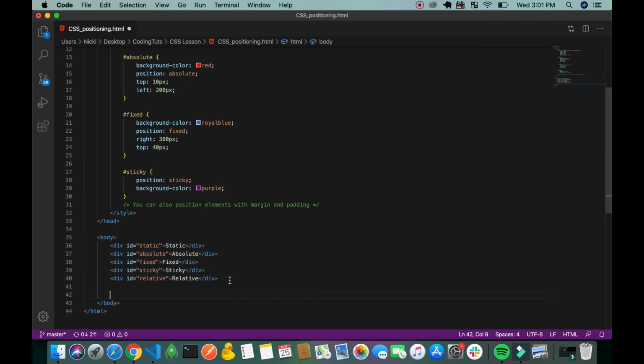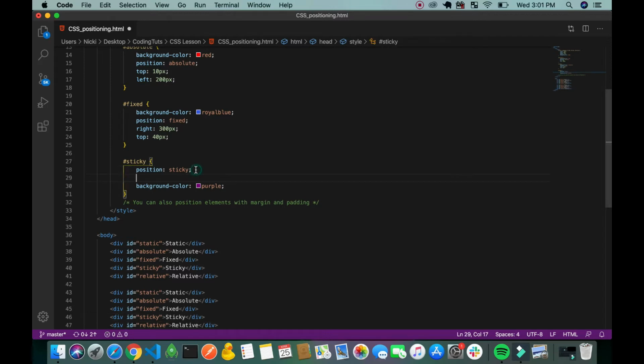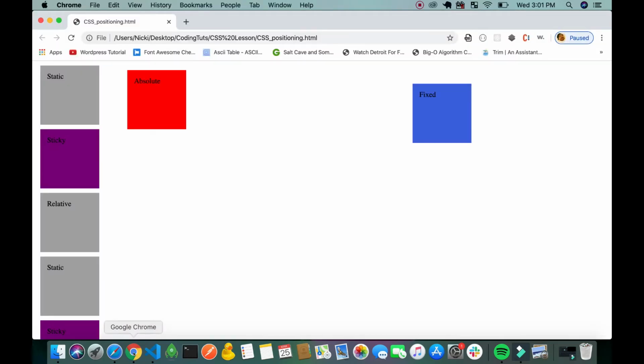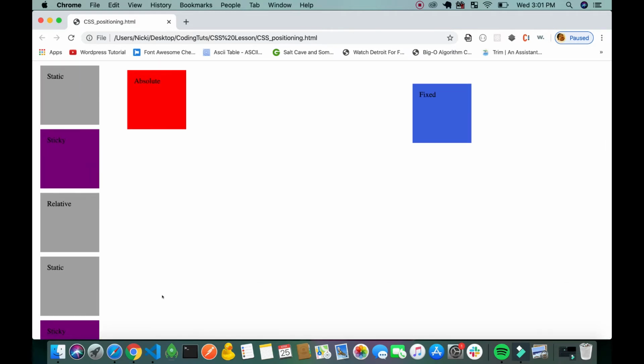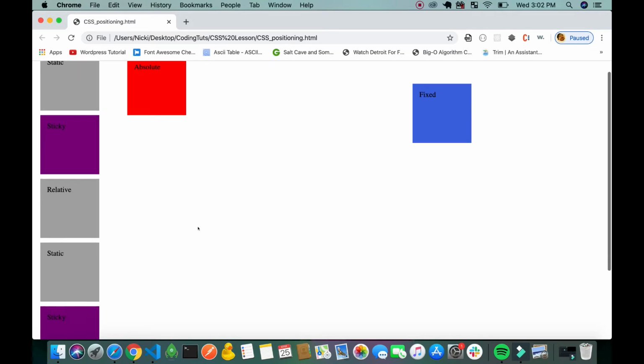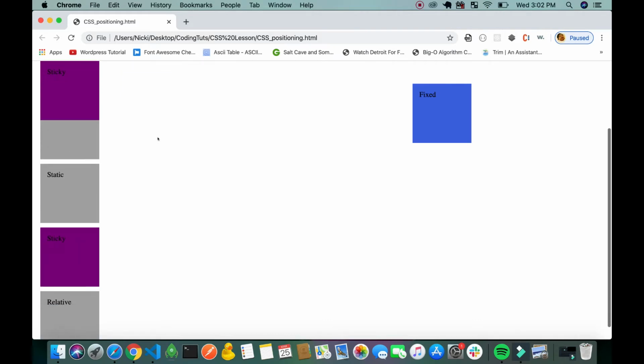I'll put more of these boxes, because it's a scrollable position. I believe that's to give it a top 0 pixels. So sticky means that as you scroll and this top here touches this, it'll be in a fixed position.